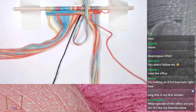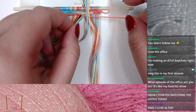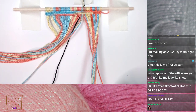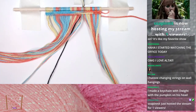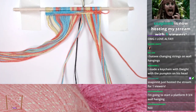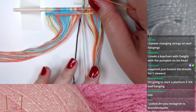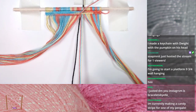Sorry, let me mute my phone because I'm getting notifications. There we go. I think I did it correctly. Alright, so we're getting into the design now. Oh, I should have attached all the other colors as well. I needed the white and the pink, but whatever, we're gonna do that in a bit. Wait, I did this wrong. I'm focusing so much on reading the chat and talking that I completely disregarded what I'm doing here.